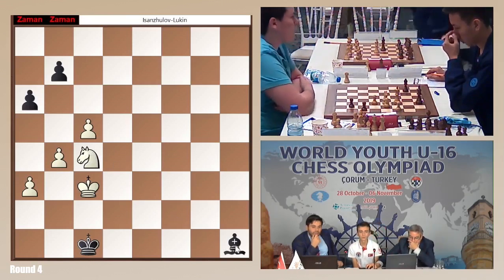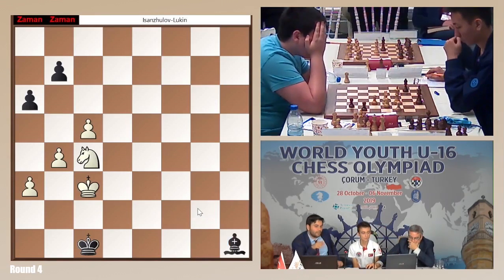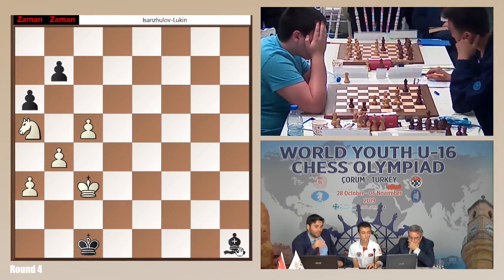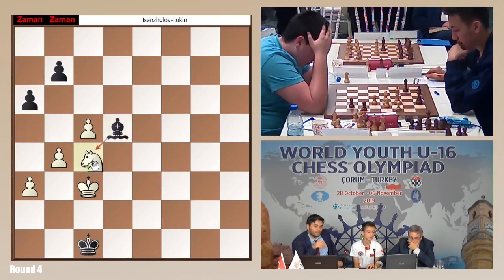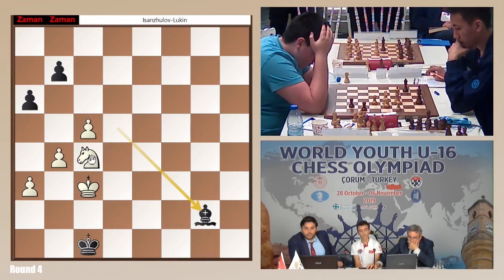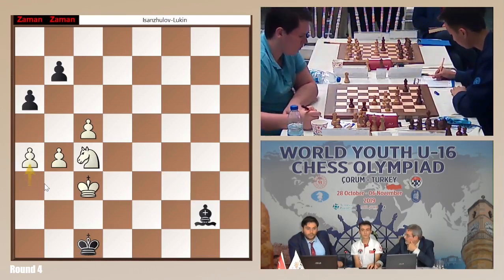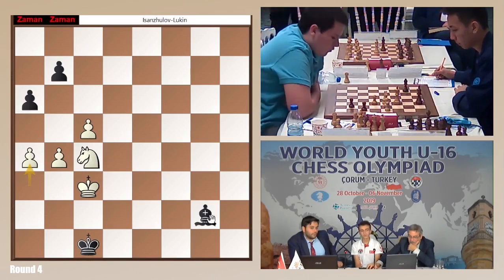Let's play some ordinary moves like knight a5, bishop f3, bishop somewhere, knight c4, then bishop g2. Okay, now this is the position, just winning. Knight a5, a4, and yeah, this should be winning. Okay, you found the idea, a4, but I think I would prefer knight a5 first. Maybe it's still winning now.